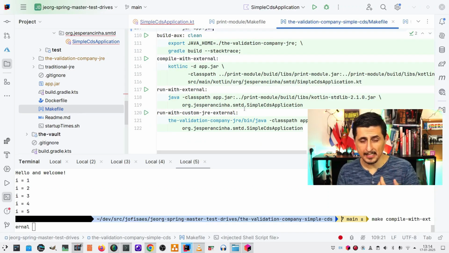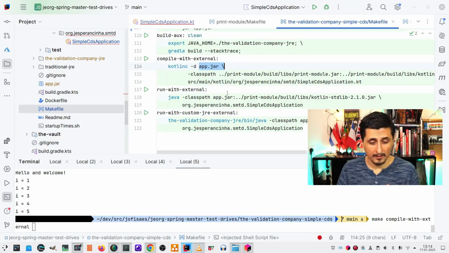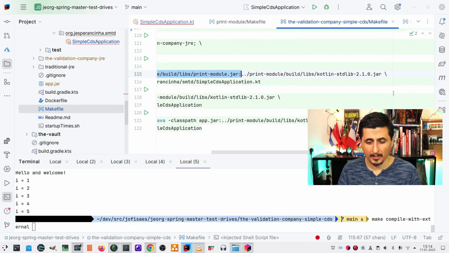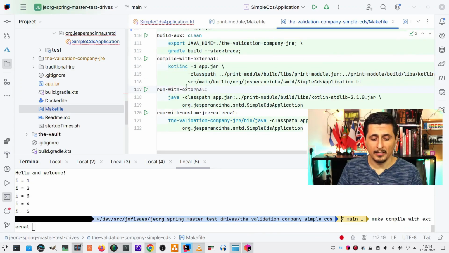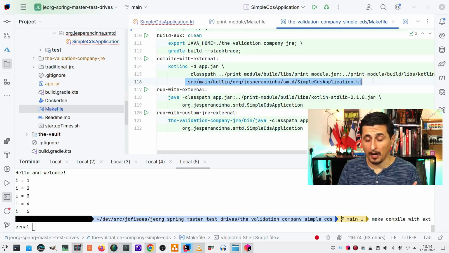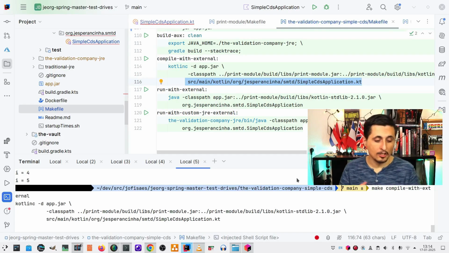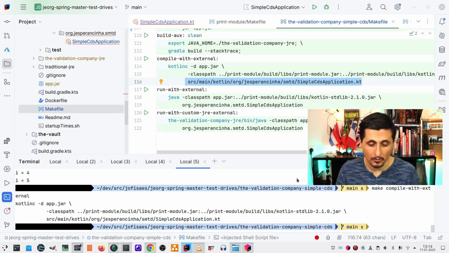It calls kotlinc, the command, and then it uses as an output an app jar. Then we define the class path where the jars can be found. And then finally, we tell the Kotlin compiler where our main class is located. And this then creates a new app jar for us that we can then run.